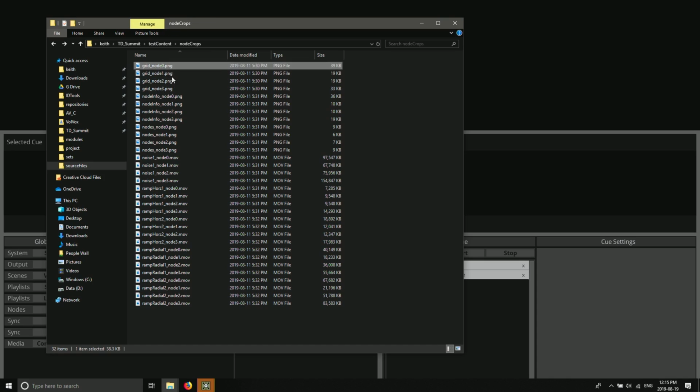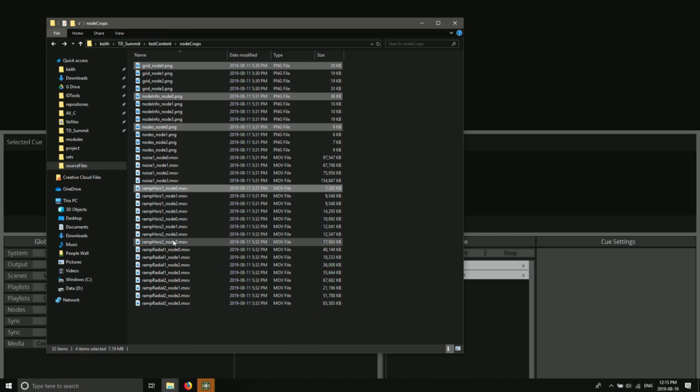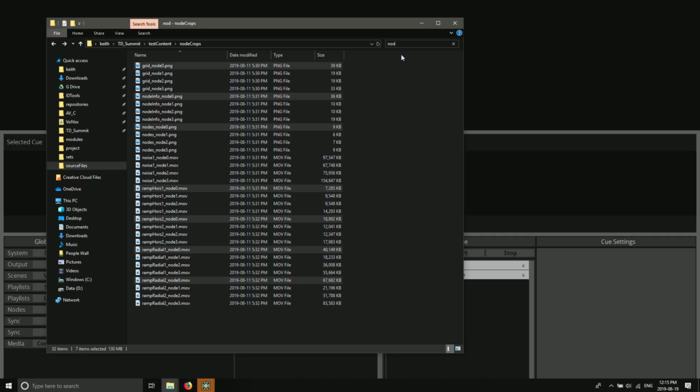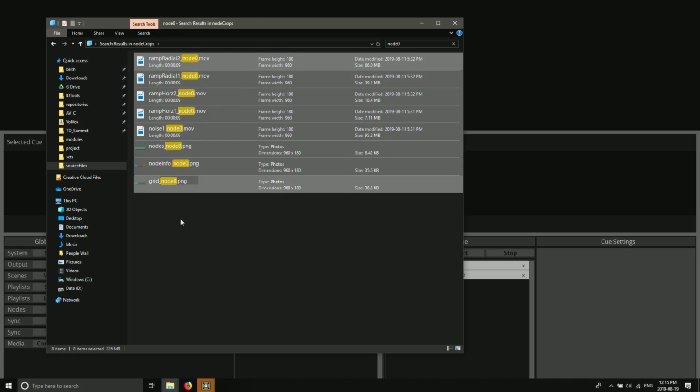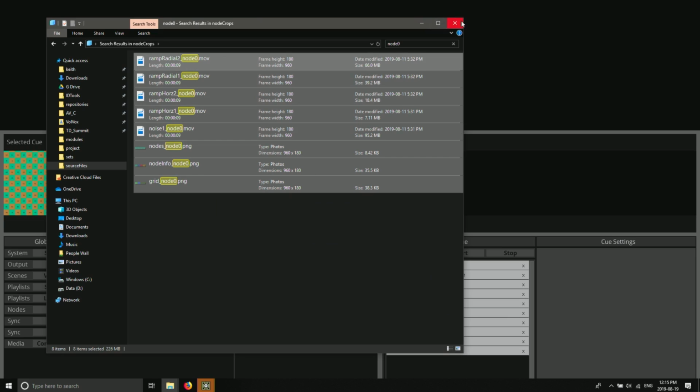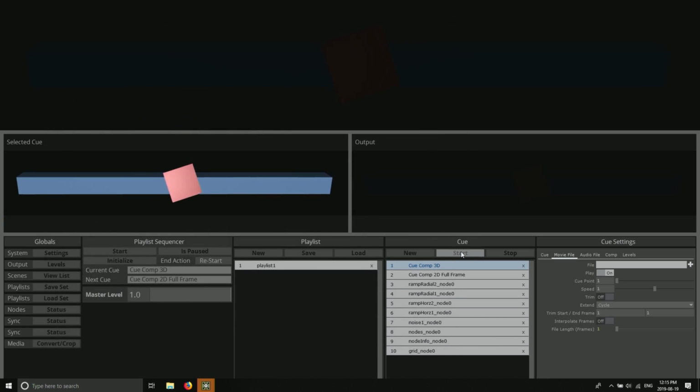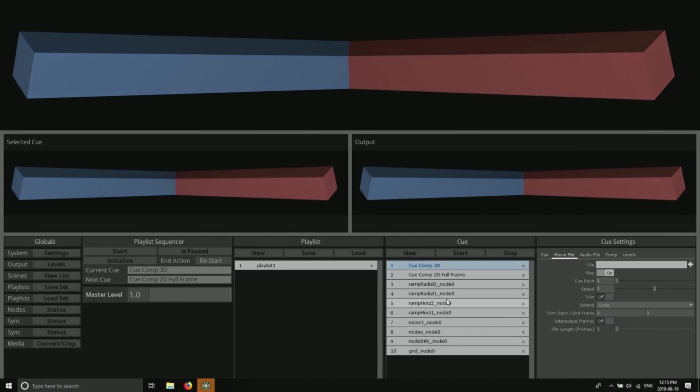So what I would do is you could go like this. If you were working across multiple machines, you wouldn't have all these files in the same folder. They'd be, like I said, all on their respective computers. I could do that, or I could just go in here and I could just say node 0, which is kind of nice. Oh, it's not filtering. There we go. And now I can select all those files, drop them in my playlist, and hit start.